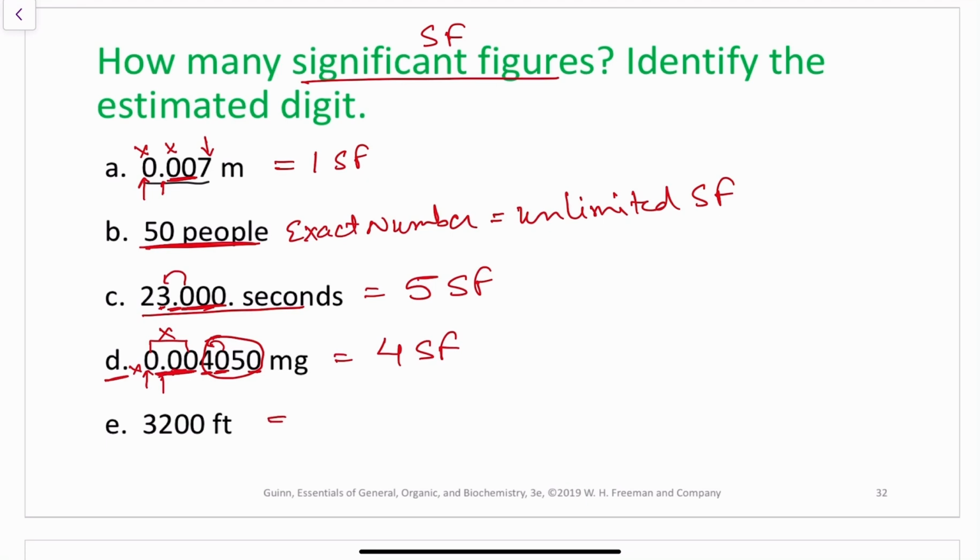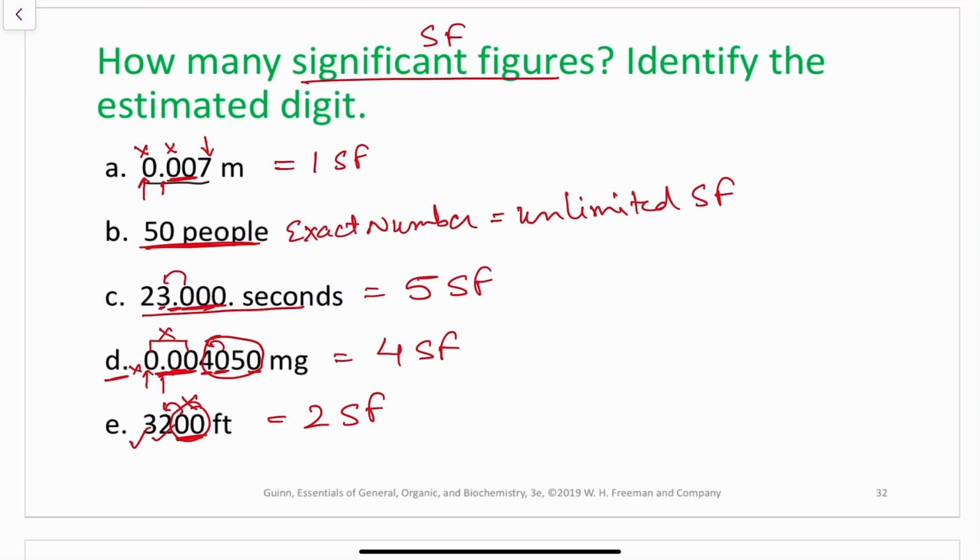How many significant figures in here? Now you have 2 trailing zeros. We have a non-zero number in front of the zeros. But the problem is we don't have any decimal in here. If we don't have a decimal, that means these zeros cannot be counted as significant. We just have the non-zero number, so two sig figs. This is how you normally figure out the significant figures, by applying the rules.